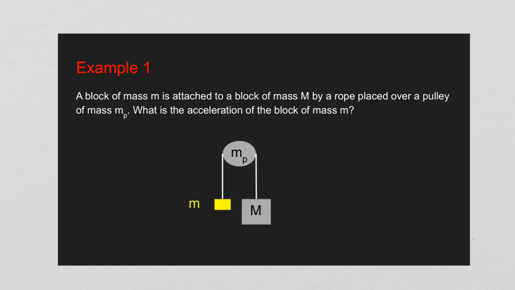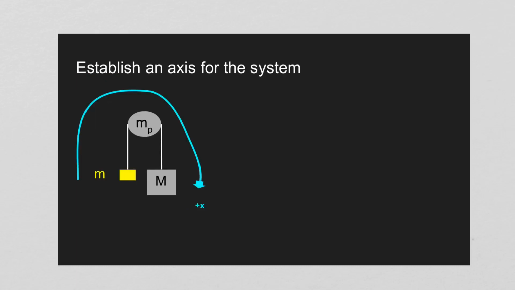So in our old way of looking at it, we would draw a force diagram for every single piece. So let's go ahead and do that. I'm going to establish an axis for the system, and the reason I'm going to do this is so that my plus and minuses will be consistent. In other words, the acceleration of big block M down is equal to the acceleration of block little m up, so I don't have to worry about signs. Always make an axis and stay consistent with your axis. Your axis is one of the most important steps to your problem.